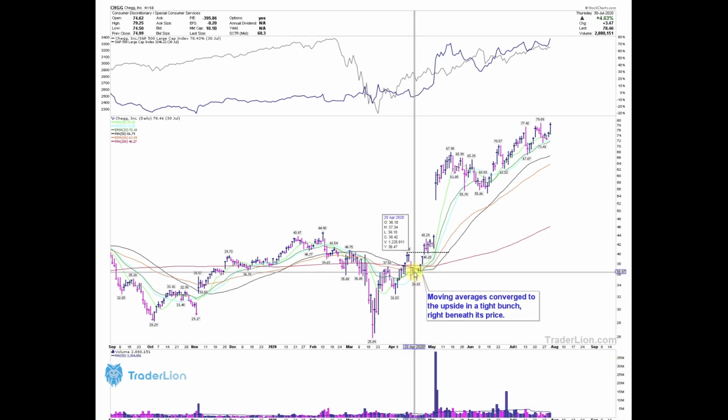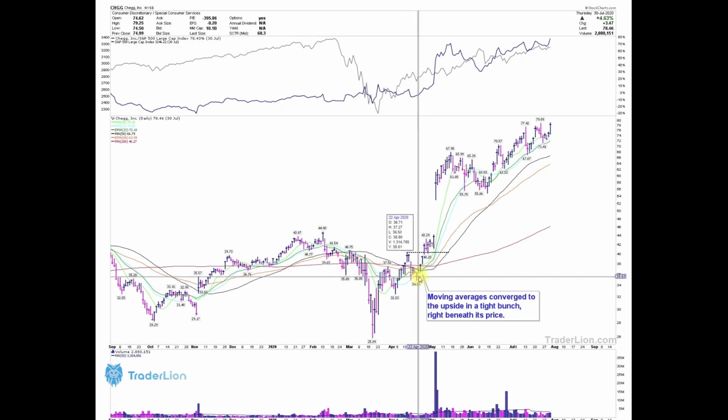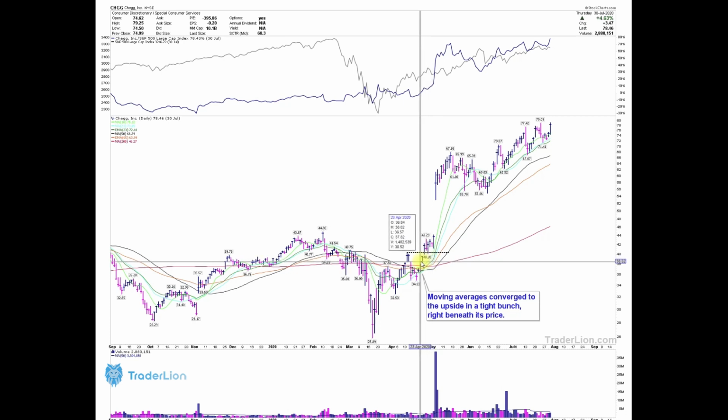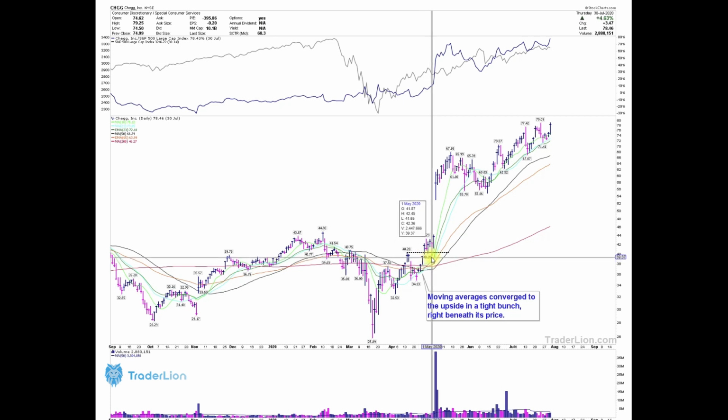Not only is it starting to tighten up along some moving averages, we've now got all the moving averages beginning to converge to the upside. They bunch up right in this area here, and as you can see, we've got an explosive move higher. Now, we don't have a ton of volume coming off of this tight area, and I would just say that's because the stock is working its way into earnings. That's what creates this gap right here.